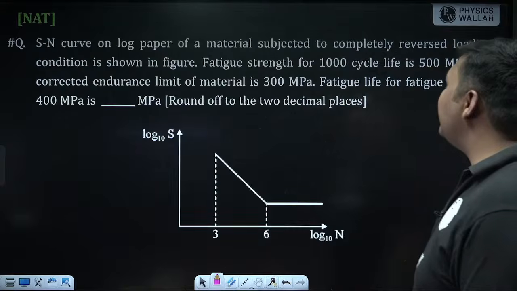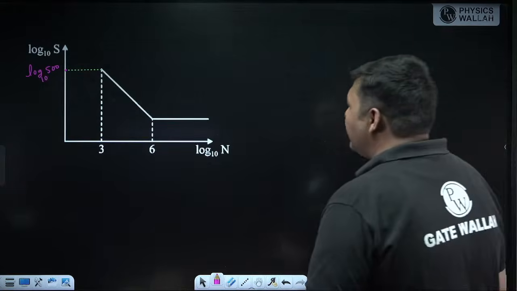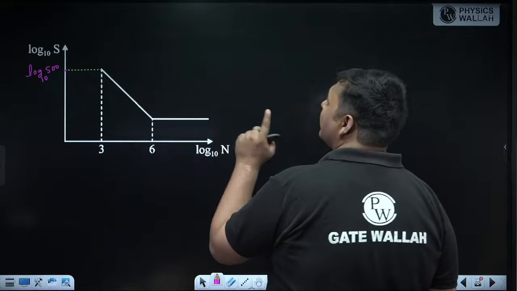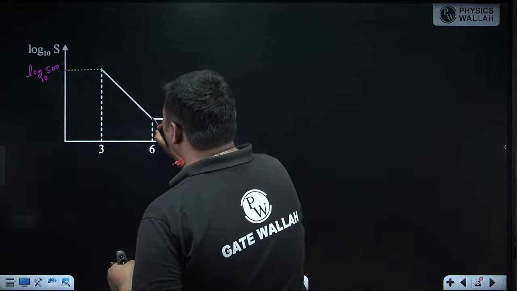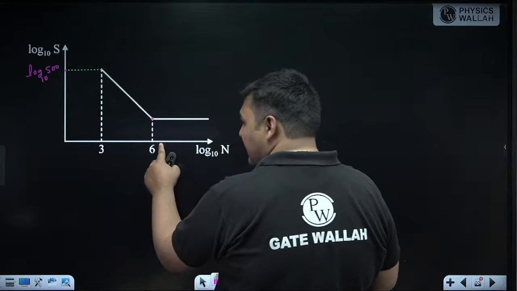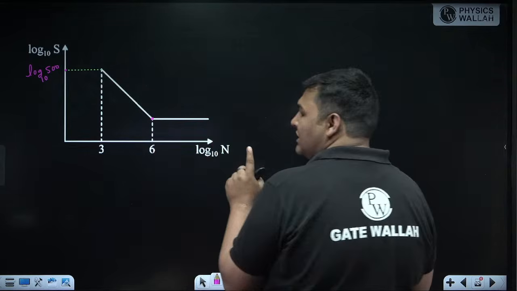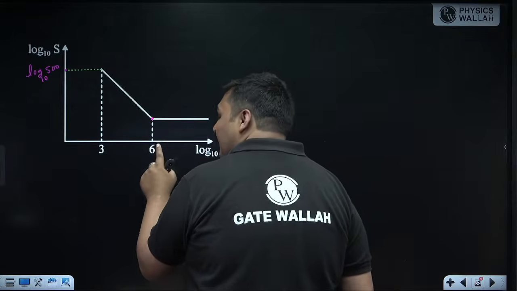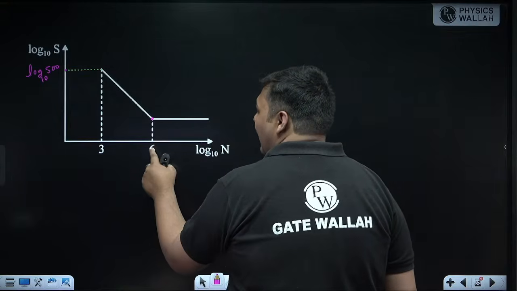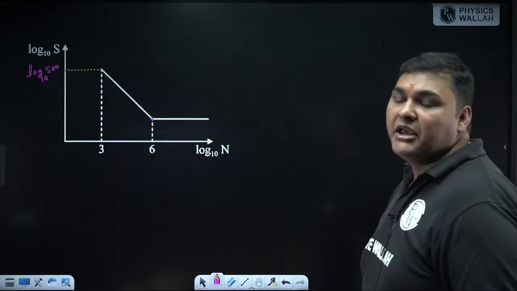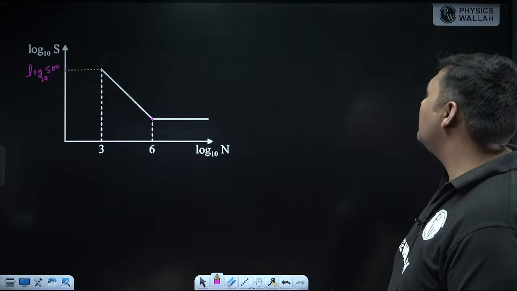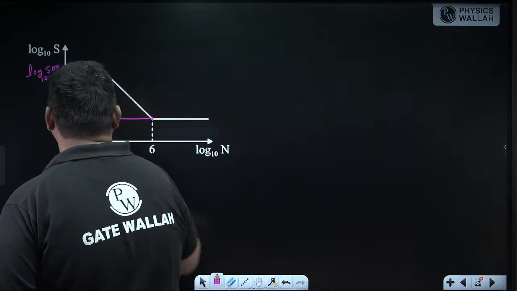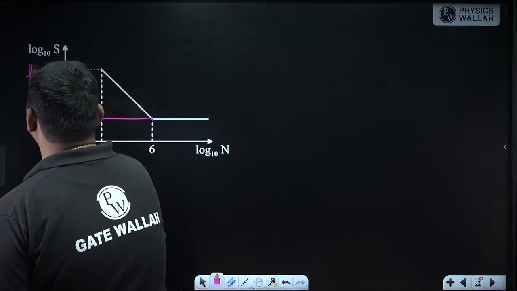Now corrected endurance limit is 300 megapascal. See. So what is endurance limit? It is the fatigue strength corresponding to the point where this SN curve becomes horizontal or asymptotic. So right now it is becoming asymptotic at this point, and at this point life is 10 to the power 6, because here 6 is written. So actually it is log 10 to the power 6 now. Log 10 to the 6 is 6, meaning life is 10 to the 6. Even if it is not written, we'll take life corresponding to this point equal to 10 to the 6. Right now it is mentioned, no issue. And fatigue strength corresponding to this will be the corrected endurance limit, which is 300. So can I say the y coordinate of this point will be log 300, because it is log of fatigue strength.